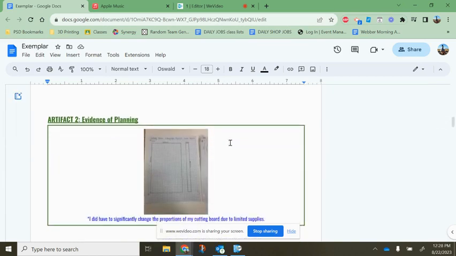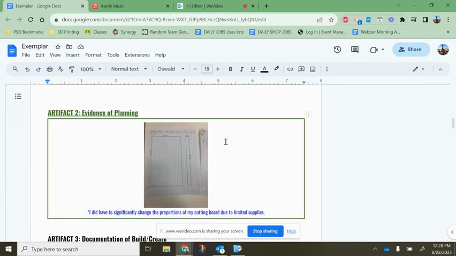The next artifact that you must show me is that you did some planning. Now, I'll tell each one of my classes how to plan. It might be, as you see here, orthographic projection drawing. It might be a CAD design on a computer. It may be a model or a mock-up of some sort, but you need to show that you have done some planning. In this case, the student did a plan, and then they took a picture of their plan and uploaded it. That's good enough. That's the second grade, also a 3.